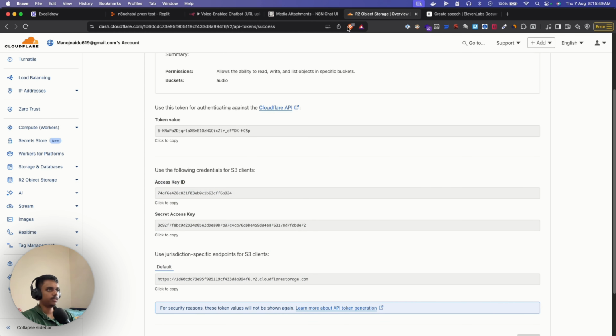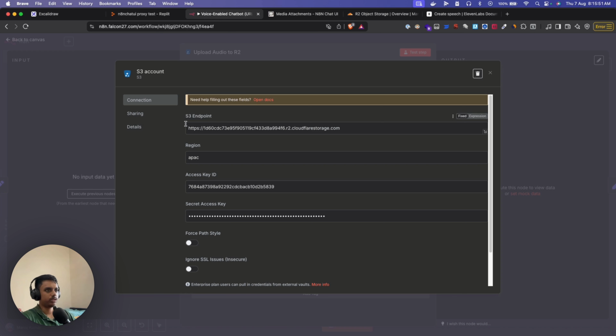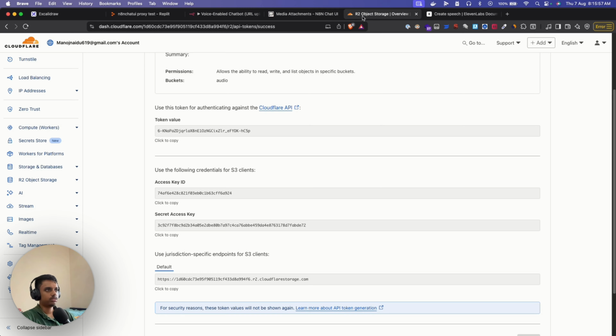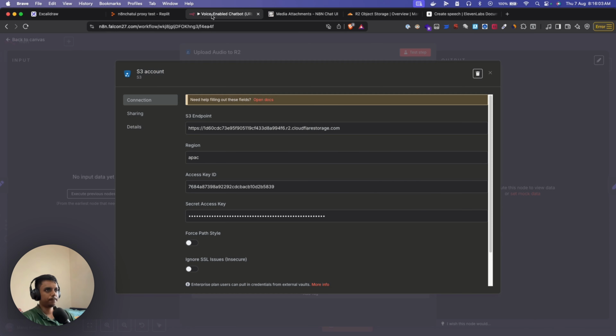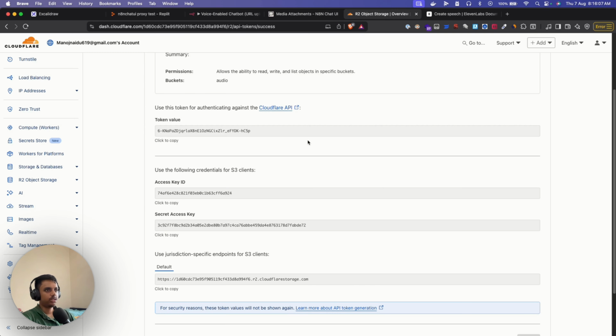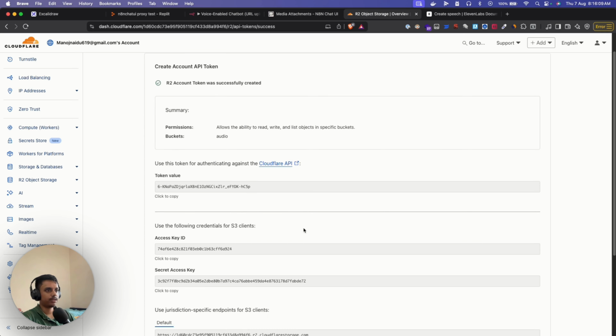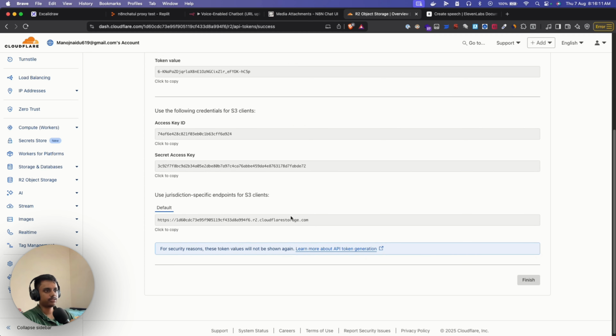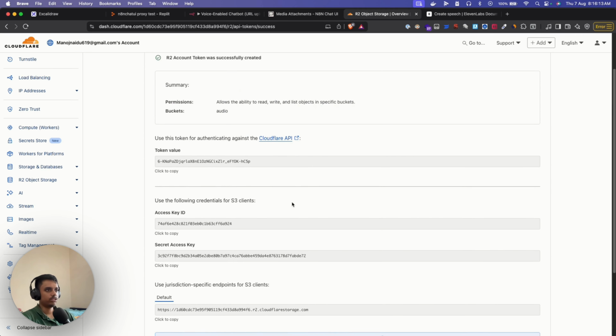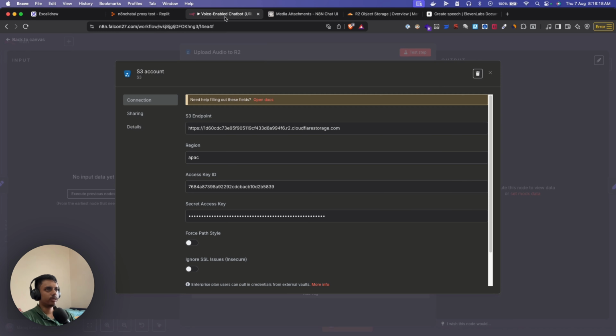really interested in. If we just go back to my dashboard, as you can see, these are the details that I just need to fill in. So starting from this S3 endpoint, this is the one that you just need to copy, right? Click to copy. You just need to copy paste this as your S3 endpoint. And coming to region, you can actually find your region inside the settings of this, which I'll show you in a bit. But if I just go back to access key ID, let me just fill in these details.